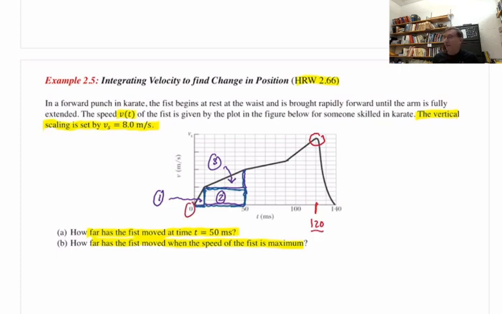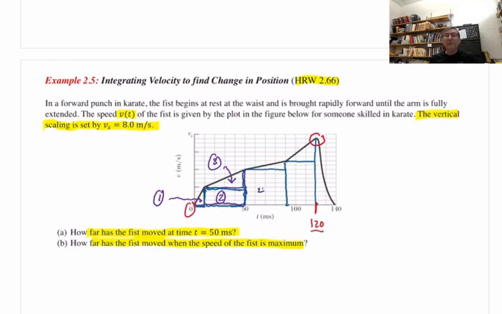So it's, again, just area under the curve, but now I've got more area. I've got all those areas 1, 2, and 3 that I had already. But now I've got to break up the rest. And you've got to be careful here. Note that you go straight up there along at t equals 120, and then just start dividing up the area into simple shapes, in this case, triangles and rectangles, as I just did. And then I'll label them.